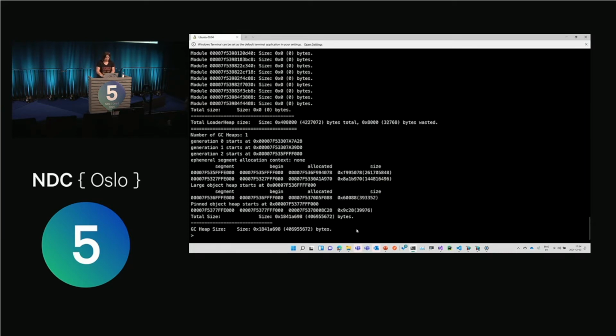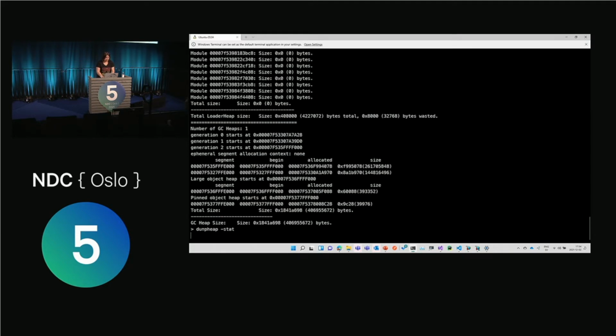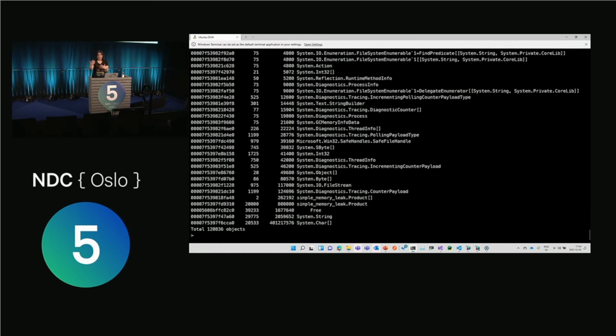But for right now, I want to show you how you would troubleshoot a memory leak, which is you would run a command called dumpheap -stat, which shows all the .NET heap in statistical format. So this is exactly what you saw in the Visual Studio case with GC dump, which lists all the objects and the statistics for them, and you can see, for example, here too that we have 20,000 product objects.